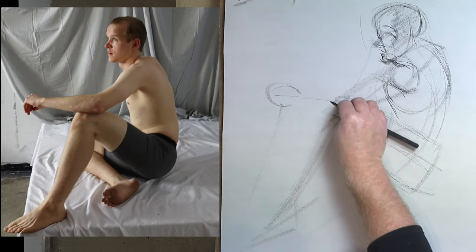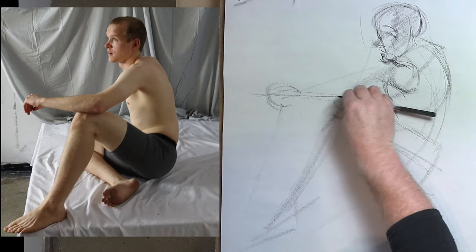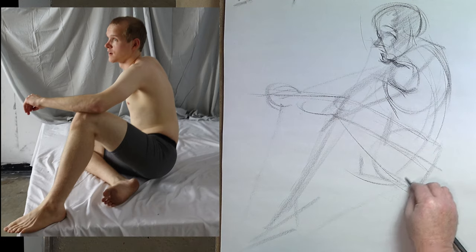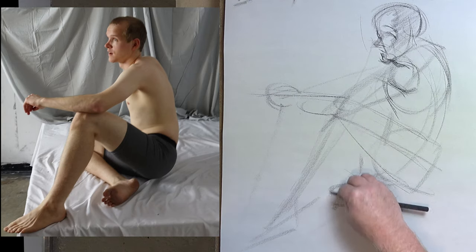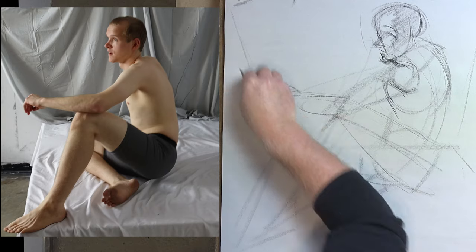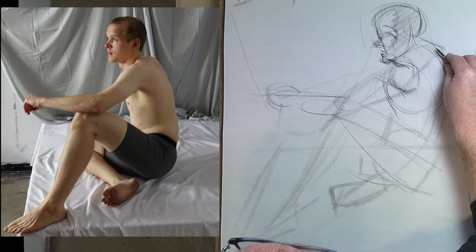The hand, locating where that hand's located, not quite as far as the toe, the tip of the foot, but closer, but not quite as far. So we want to be careful there, then getting the bottom leg, as the leg tilts down, simplify that foot into a wedge, kind of a rectangular, triangular wedge, moving slightly towards us, and then the platform. And very lightly, get all this kind of located, and then it can really start to go to town with the model. And start to be incisive and start to clean up this drawing.